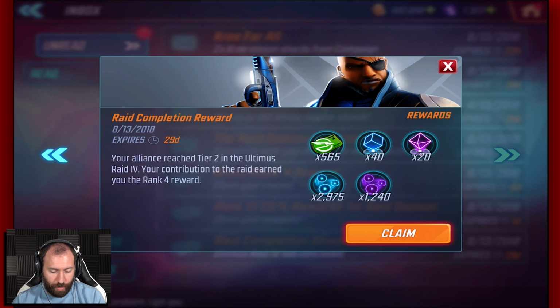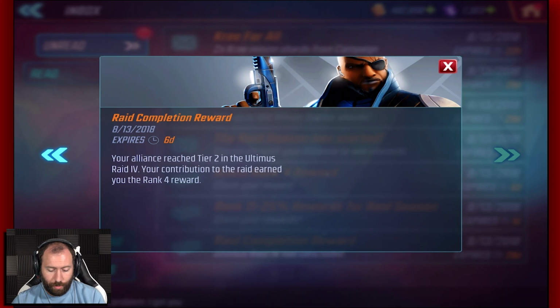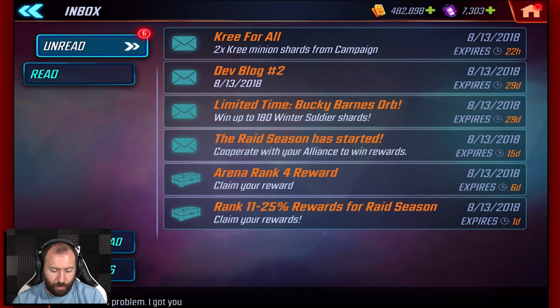Reached tier 2 in the Ultimus raid. My contribution earned rank 4 reward. So I was the 4th best person on my alliance in this particular raid. So those are the rewards I got, which not too shabby. Those 500 raid credits I could definitely use. That gets me close to what I need.